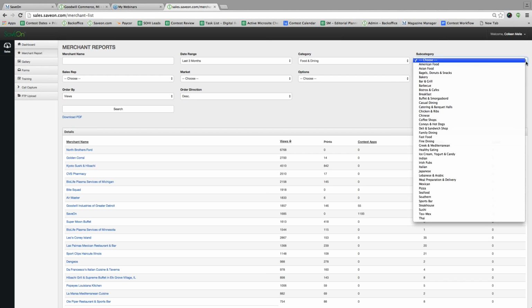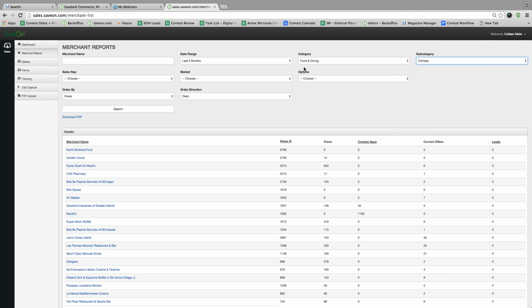Then it's going to narrow to merchants on saveon.com that are in food and dining and associated with, let's say, Chinese. If I choose that, I'm going to pull up all the merchants on our entire site that are under food and dining in Chinese, and I should see who's performing best to least.